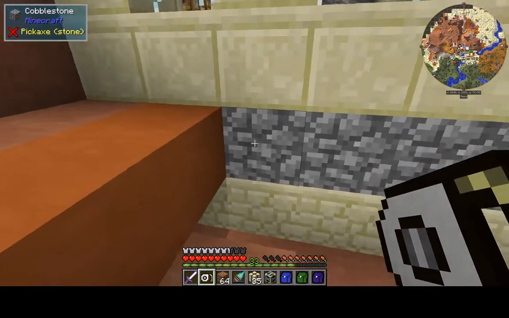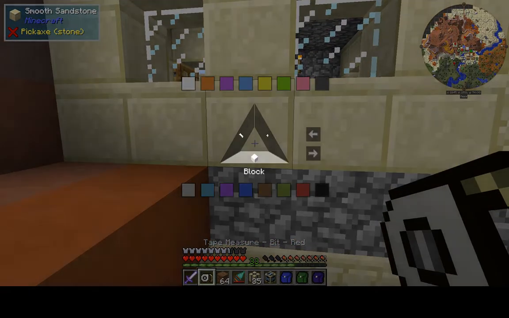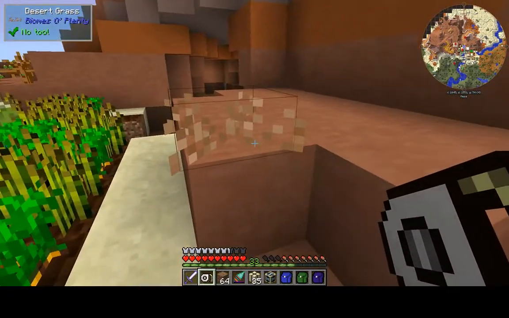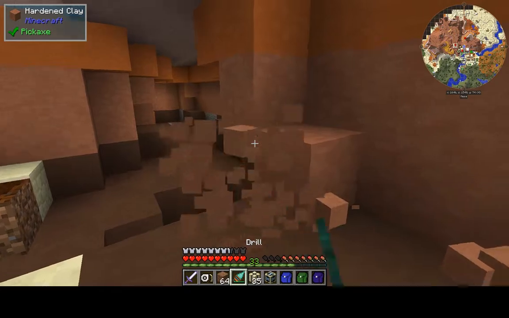Sneak right click clears the area. I was saying it's a bit more visible, so we'll go with red, and we'll go with block. So I'm going to just start probably here.